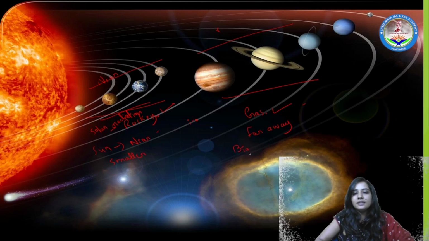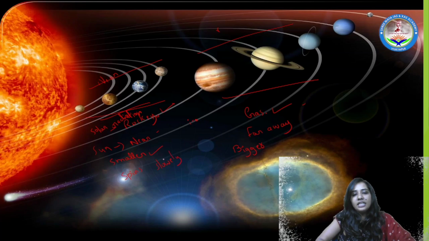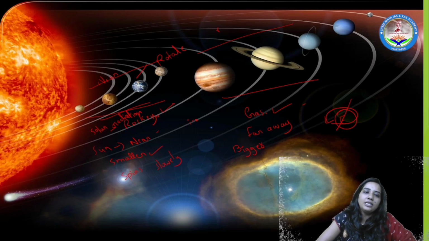These are bigger in size and these are smaller in size. Fine. And the next thing, they spin very slowly. It means the time taken by each planet to rotate on its own axis is slow compared to the next 4 planets. Rotation is the planet, like Earth, turning on its own axis, whereas revolution is revolving around the sun. All of the planets are revolving around the sun, while each of the planets is also rotating on its own axis. So rotation of each of the first 4 planets is very slow compared to the next 4 planets.